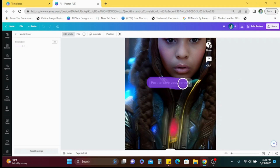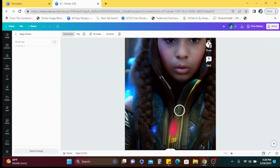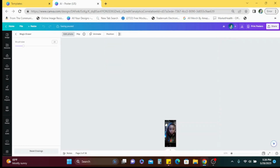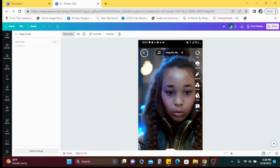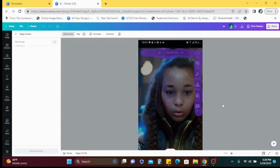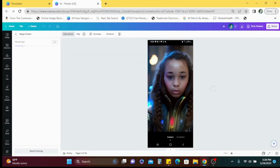So far the only problem I found is if you get too close to lips or the eyes, sometimes it can mess it up. That's not what I wanted to do. So I'm just going to go and erase those. Looks good.